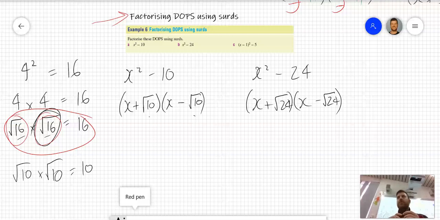How? So how did you get that though? So 24 is the product of the surds 4 and 6, and square root of 4 is 2. Ronnie just said 24 is the product of 4 and 6. 4 is a nice square number. Why did you choose 4 and 6 and not 12 and 2?